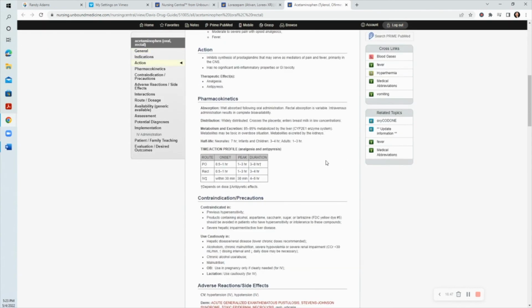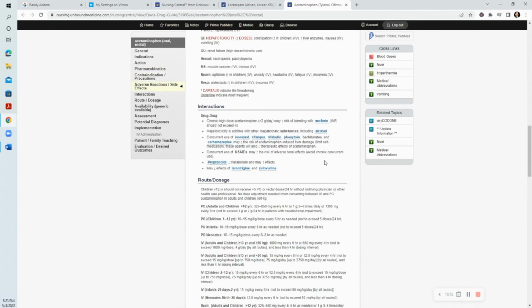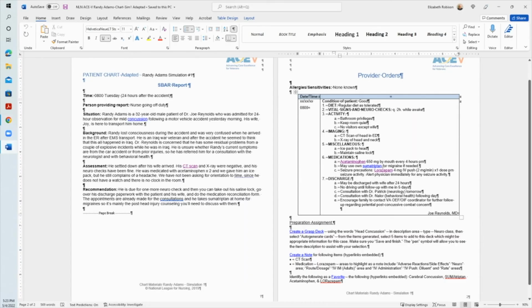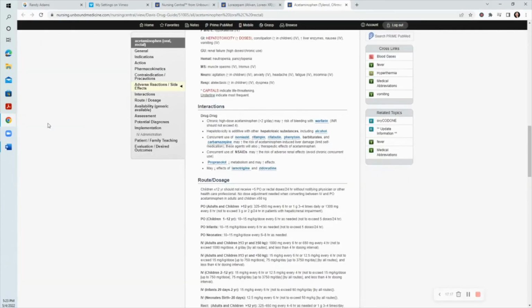And this is important because sometimes there is maybe a conflict in how the medication is ordered by the provider, and the information in terms of route and dosage may be different than how it's ordered. So, this might be a great discussion when you look at how it's ordered here. The physician ordered 650 milligrams by mouth every 4 hours PRN. And then when you ask the students to see if there's any concern with that order, you can see here the dosage for adult is 650 milligrams max every 6 hours. So there's a difference of 2 hours on how it's ordered by the provider versus what it's recommended here.